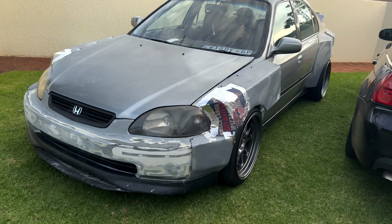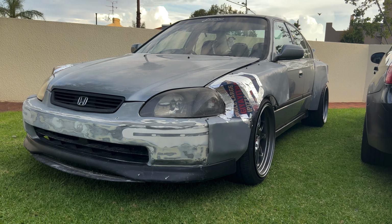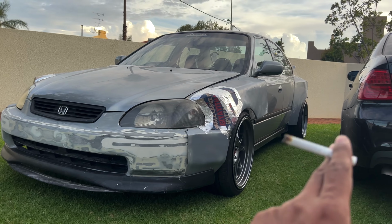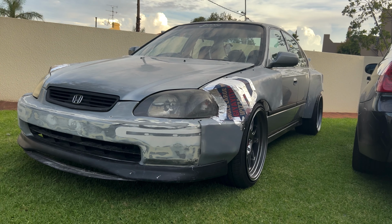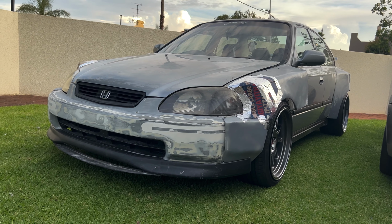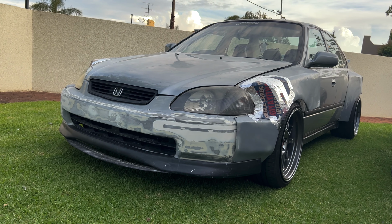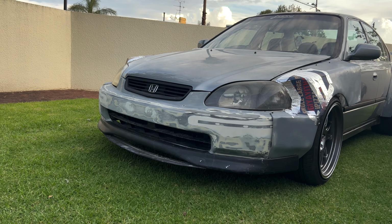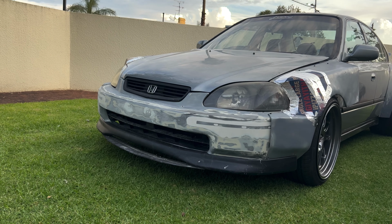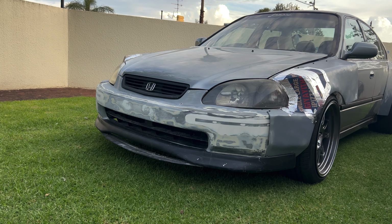I mean, if you just hit some more low, it would be really cool. The problem is, if I want to go lower in the back with these wheels, I need to cut out the door, and I'm not too keen on that, right? And even when it comes to the front, I'll have to cut out some of the chassis on the front, so I need to Google that, see safety first and how I can reinforce it and make it strong again.